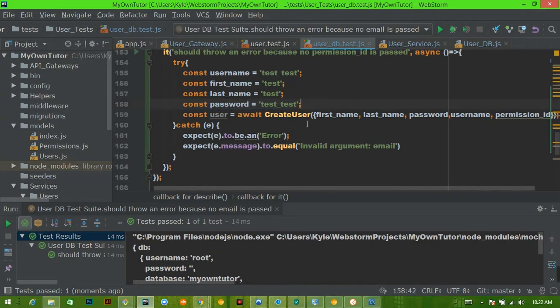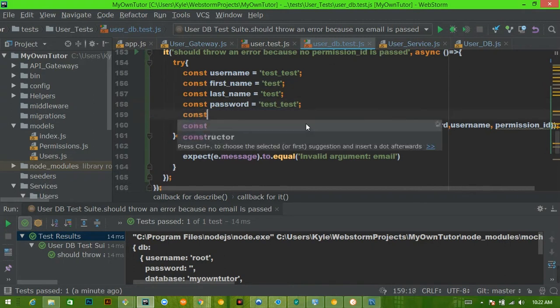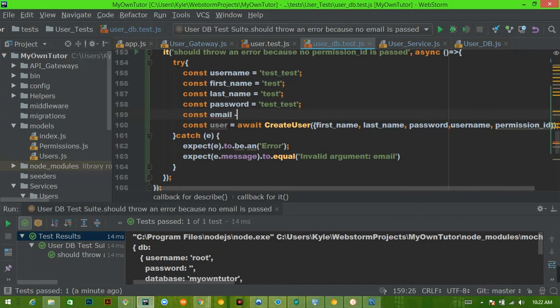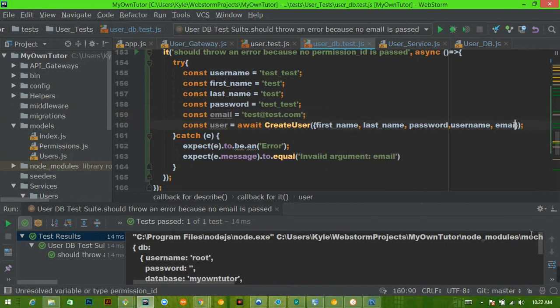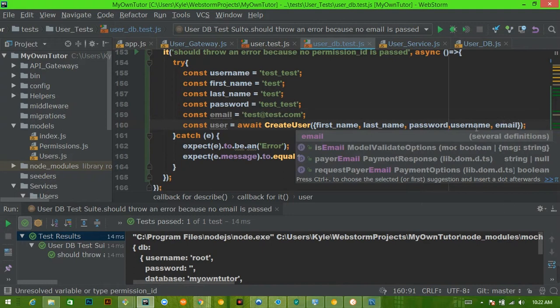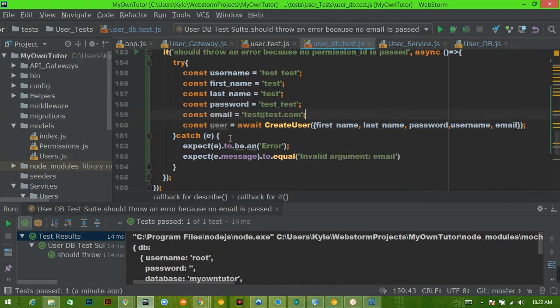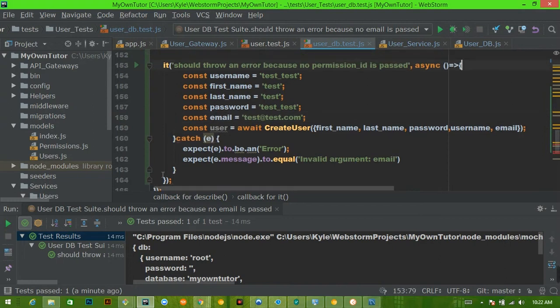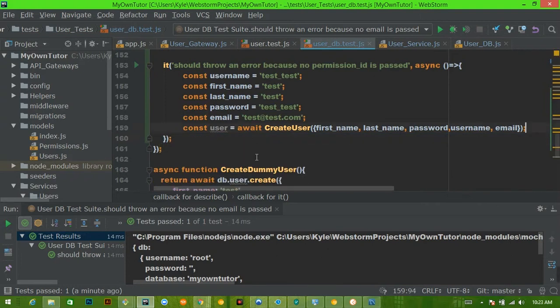So let's add our email back. Now we have first name, last name, password, username, and email, but no permission ID. I don't want this to throw an error. So I'm actually going to get rid of this try catch block. We are going to still create the user.